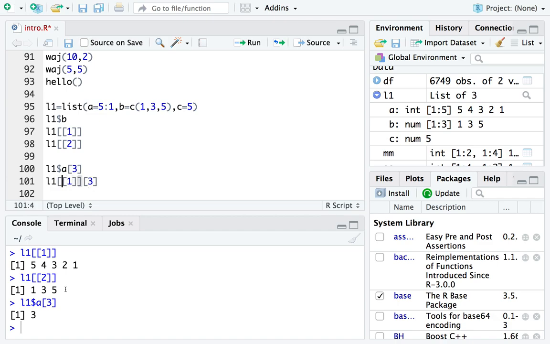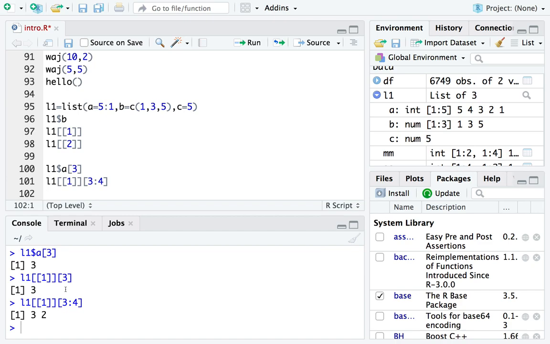Here, you have your double open bracket, close bracket that defines which data container within the list you're looking at. And immediately after that, you have your open single bracket, close single bracket. It tells you which element or elements you're looking at. So here I'm looking at just the third value, or I can also do something like show me the third and fourth value, which is 3 and 2.